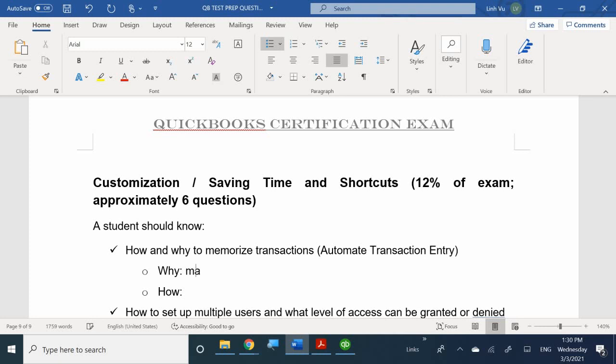Especially the way you like a report to look, so you don't have a duplication of effort if you have to do the same report for multiple companies or multiple people in your business. It's better to just have the one. Exactly. So, what does it mean to automate transaction entries?